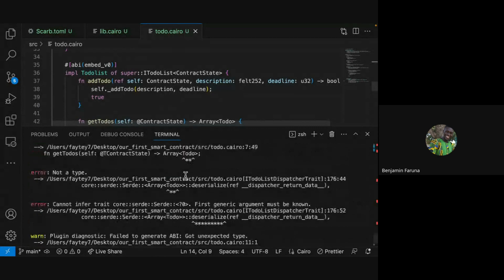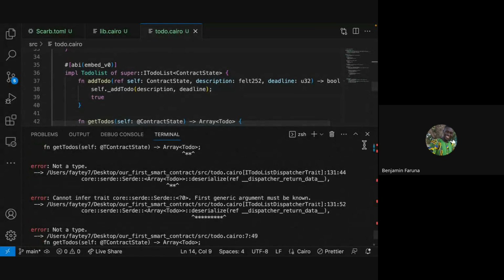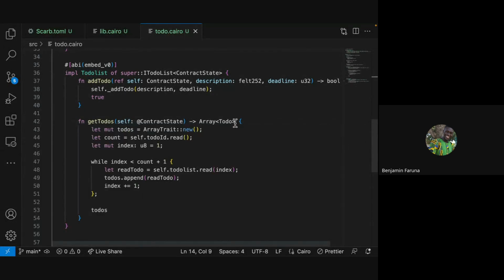Sorry, can you go to your traits, the first one?